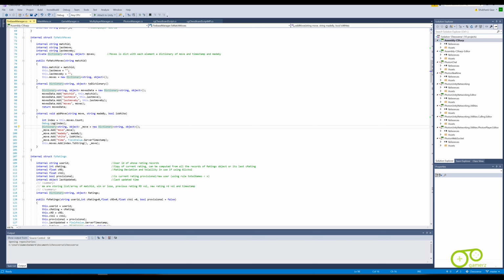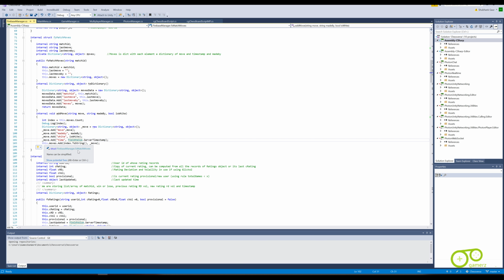and again we create an empty dictionary called _move. We add the field move, we add the field made by, we add the field white, and as for time, we again use this quick function provided by Firebase, FieldValue.serverTimestamp. So instead of the user's time when he made the move, we will know the server value when he made the move, and it will be uniform across all the users, all the games, all the matches, and this is how it should be.